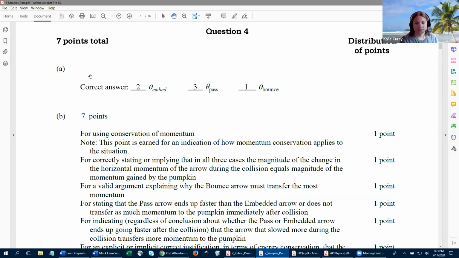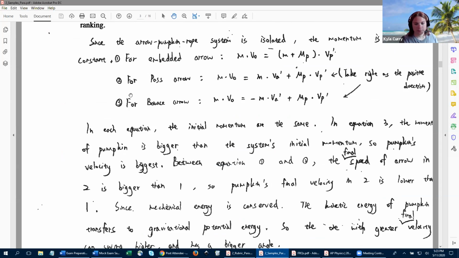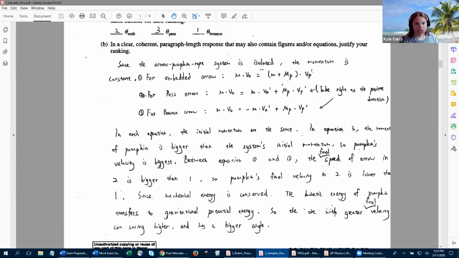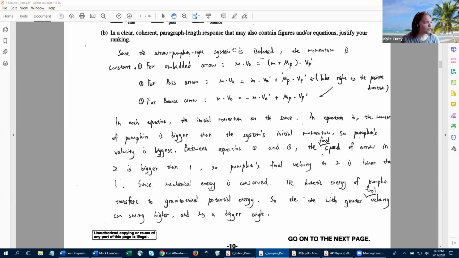That is the rubric, and here is that sample response. I'm going to have to zoom out a little bit. My apologies. Hopefully you can still see it. I'm going to open the poll here. This is going to be worth 7 points. It's going to take a while for you to read this, I understand and I know, but go ahead, take your time and read it. There's no reason why you should be submitting your polling response right now.